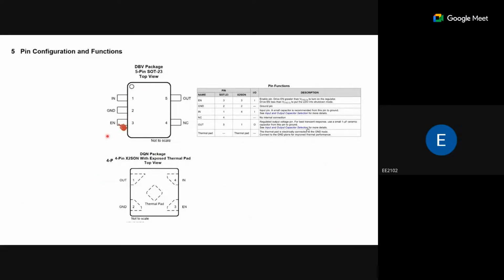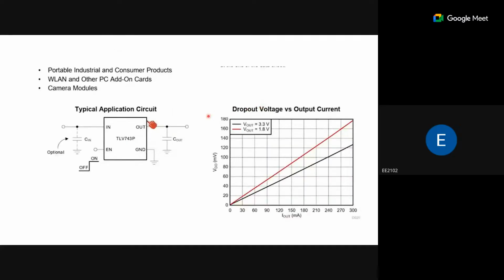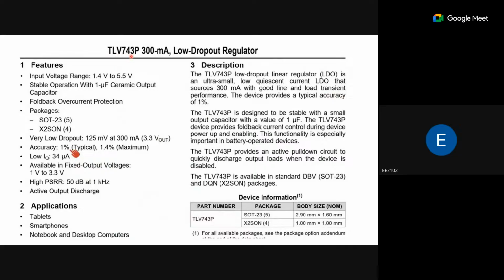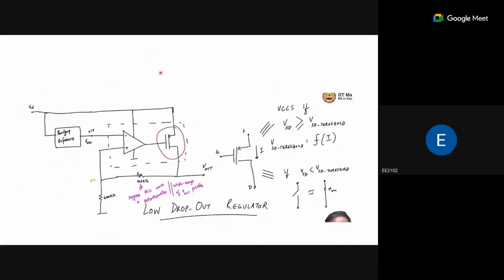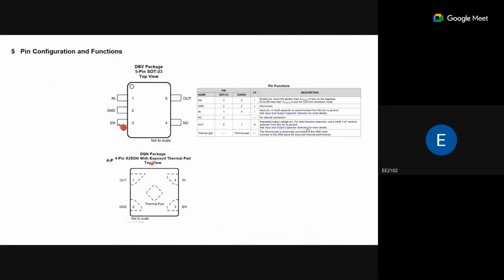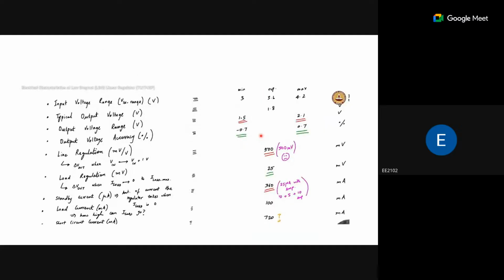Okay. So this is the pin configuration for the LDO, whatever the number given, like a TLV 743P. For that, this is the pin diagram, and the specifications are given. When the enable pin is working, then you have to drive that enable pin, and only then will you get the output. Those details are given here: pin functions and how they function.